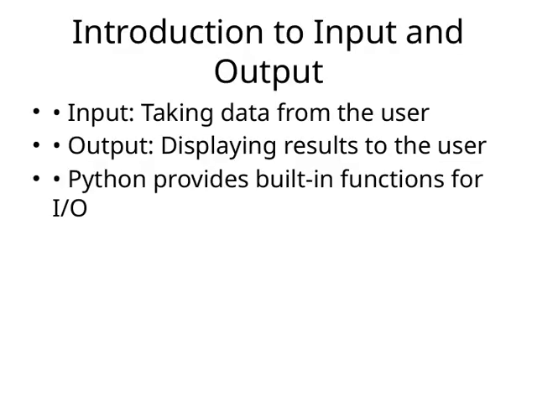Let's talk about input and output in Python. When we say input, we're referring to taking data from the user. This is how our programs can interact with people and get the information they need. On the other hand, output is all about showing results back to the user, making sure they see the information they requested or the results of their actions.